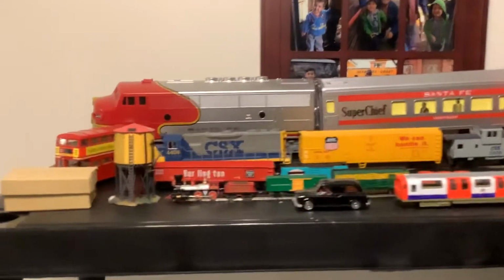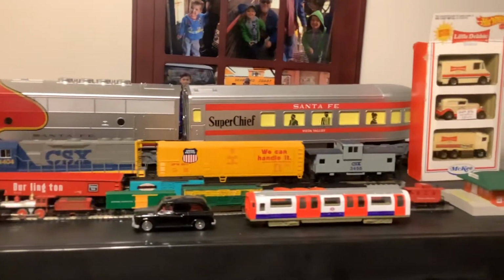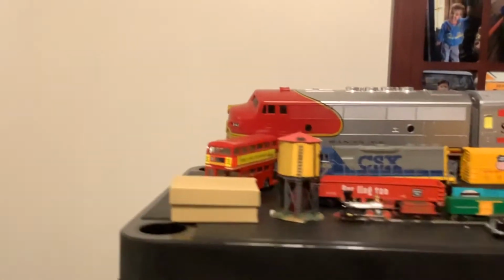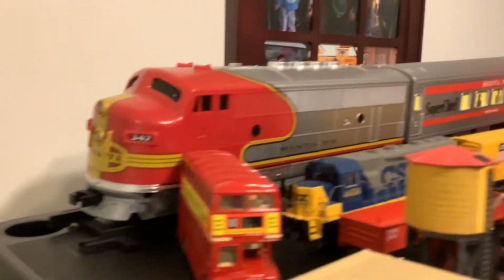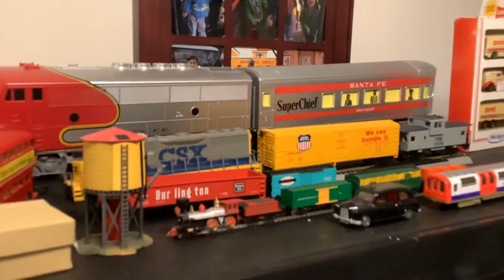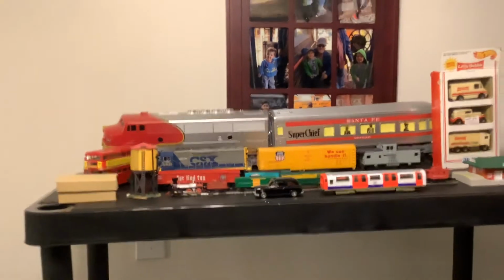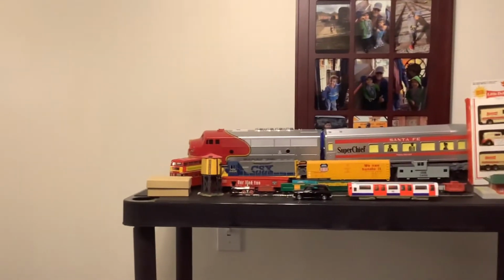I started out in my model railroad with the small N scale, and then got an HO train from Dr. Hollis Gauls via my wife. Then I went to G scale, which is a large scale. Here's the Santa Fe Super Chief here on the back. The G scale is gonna be my Christmas train, because this particular train was in White Christmas. Now I've got a Polar Express, and those are gonna be my big trains, the G scale that's going to be out in the shed on a big layout.